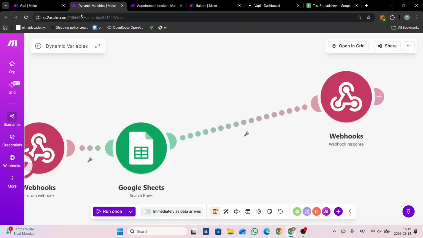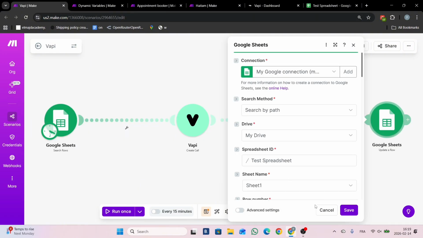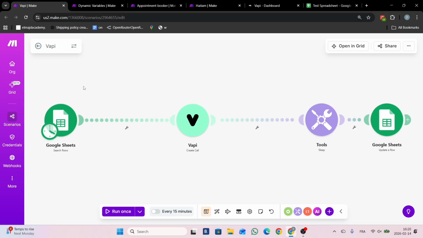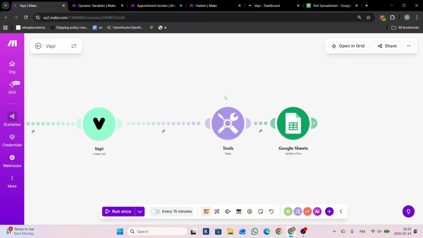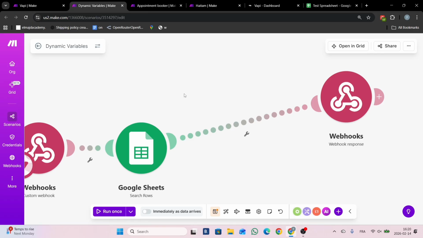And this is actually where the sleep module from here comes in. So if you go back here, because basically here's what happens. When the assistant tries to call the person, it wants to mark them as called, so it wants to basically say that called yet is yes. But this scenario also uses the exact same method to find the person's name and whatever things you want about them. Which basically means that if this one right here updates the called yet instantly, the assistant is going to instantly start the call with their name. And even if it does, it's still going to be too late. So it's going to give you the information of the person right under them, and we do not want that happening.